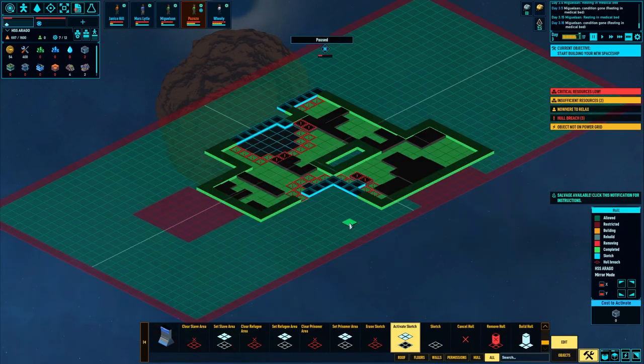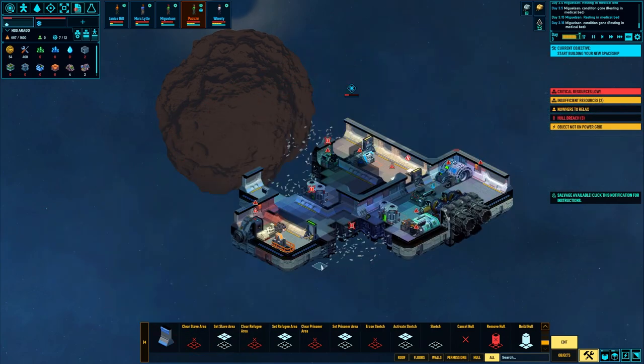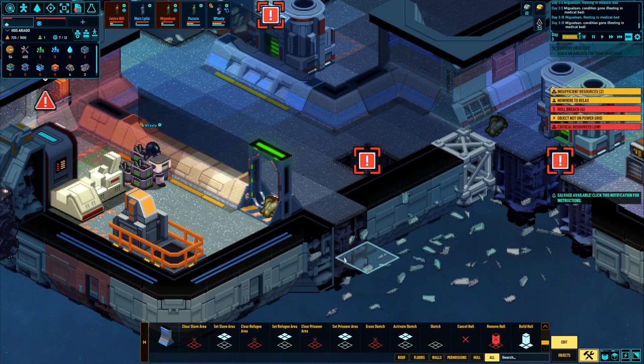Oh, you know what I didn't do? I sketched, but I didn't activate the sketch. So let's get those done. We'll knock these out, get this ship built, at least in a basic functioning state, and then we'll get ourselves moving as soon as possible. There we go, now we're talking, baby.